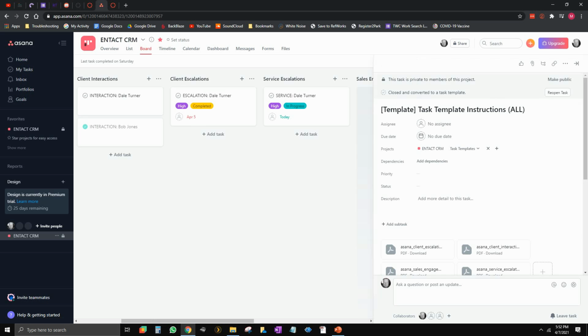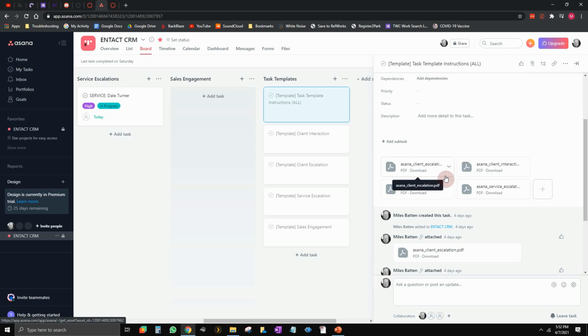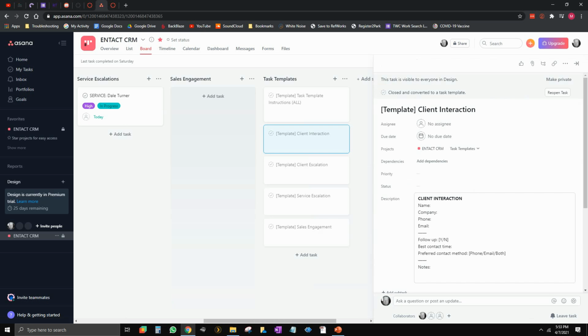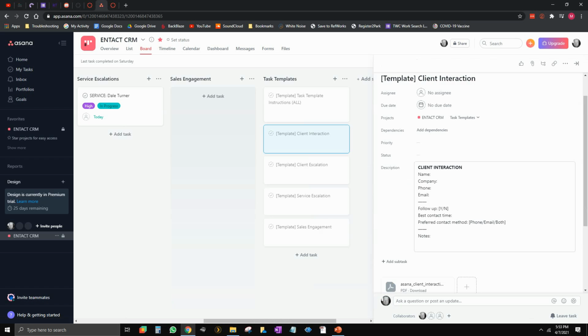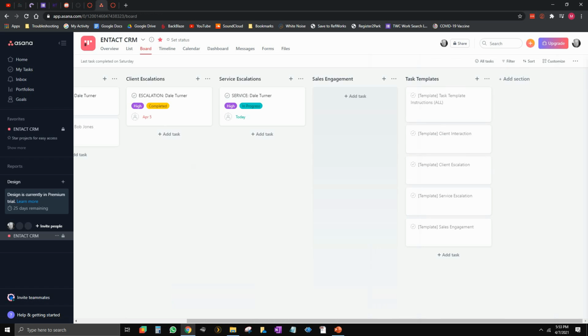If you click here, it's going to open up the task and you have all of the documentation for each of these types of interactions that correspond with these columns. The instructions are also featured in each of the individual templates for these columns, so the learner has access to all of the instructions in the course for some of the course learning activities they're going to be completing.